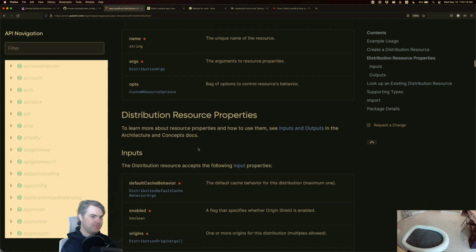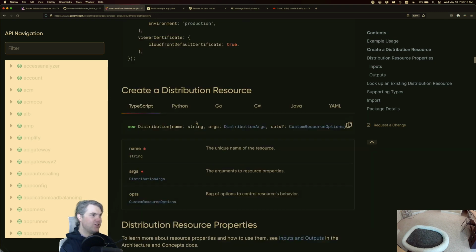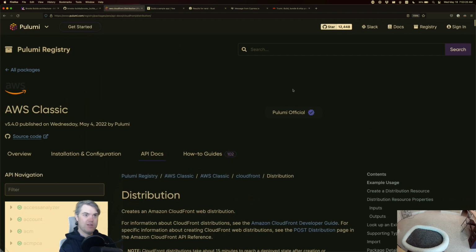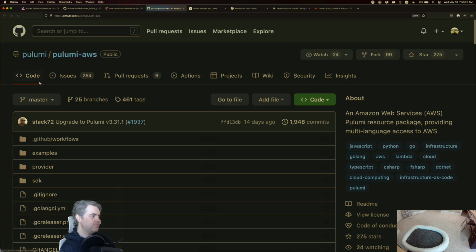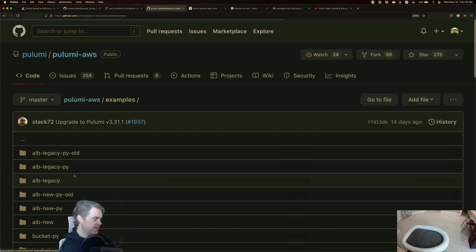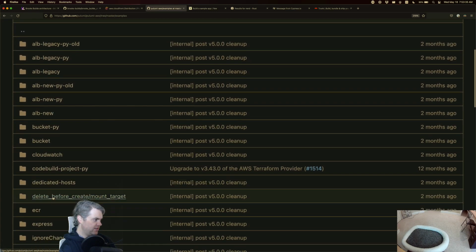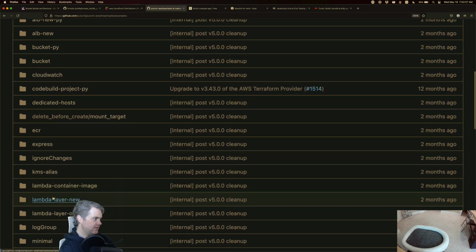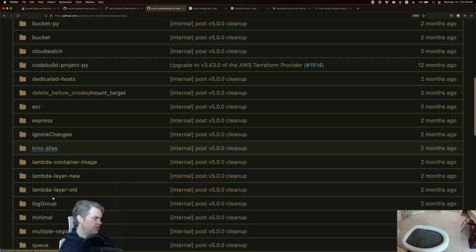So there is also, oh, there's an entire example. Where are those? Yes, they have the source code. In examples, there is a CloudFront somewhere.